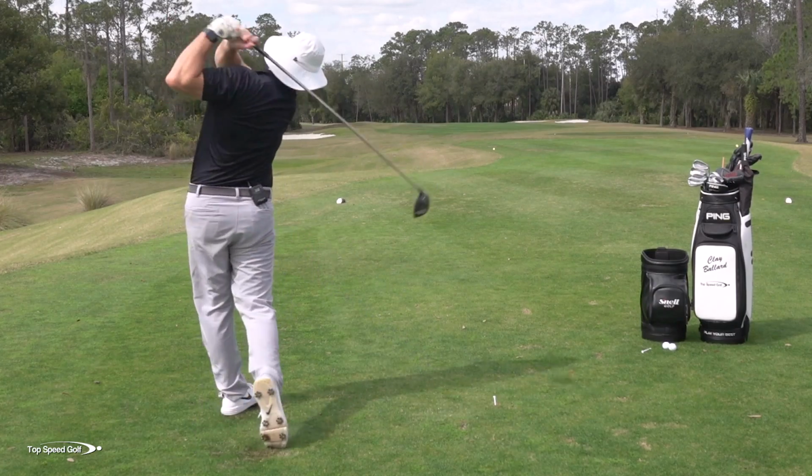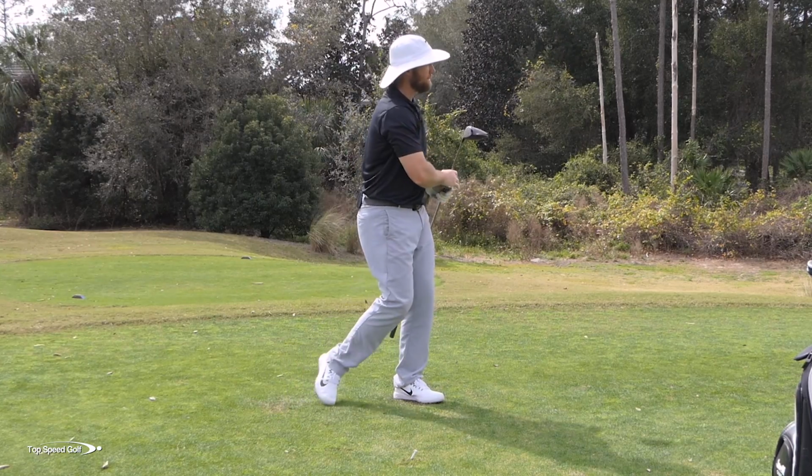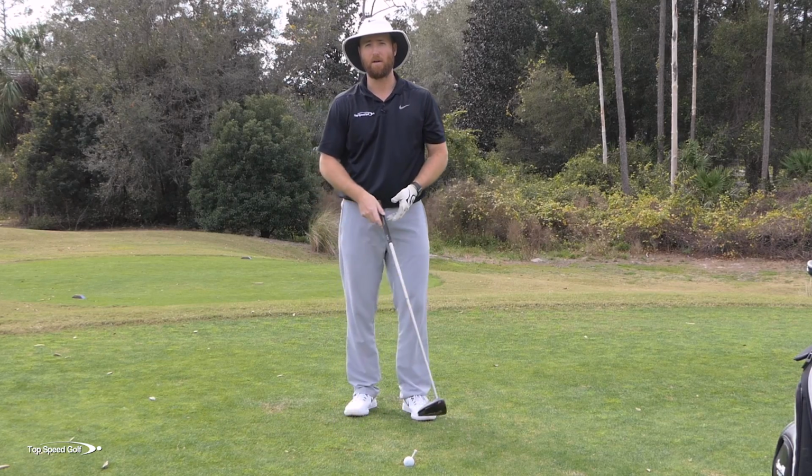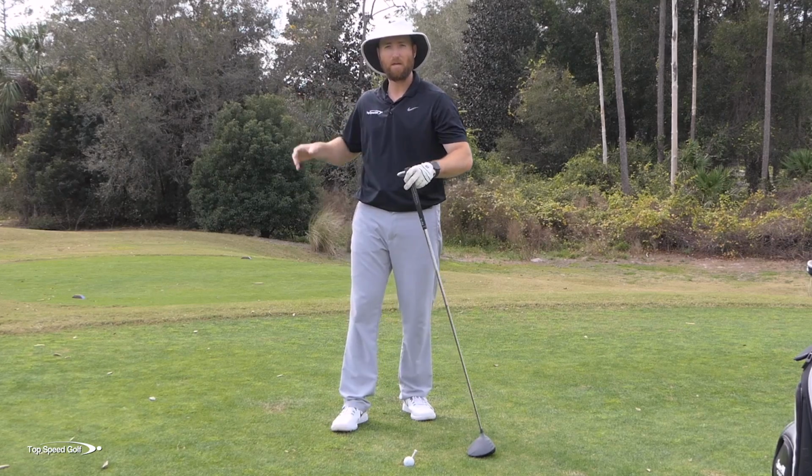There we go, left center of the fairway. I know my swing speed was up. I'm guessing that's kind of high teens and a lot more distance. What did it say there, Q? Actually 120 miles an hour and 317 total distance on that one. Yeah, so I picked up a lot of yardage there when I let my body rotate a little bit more.